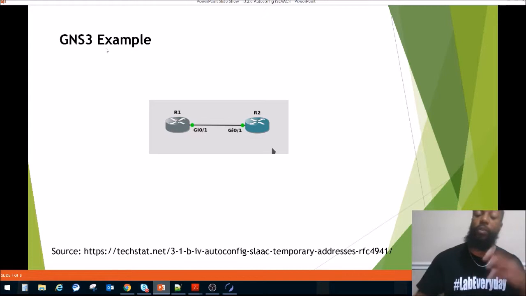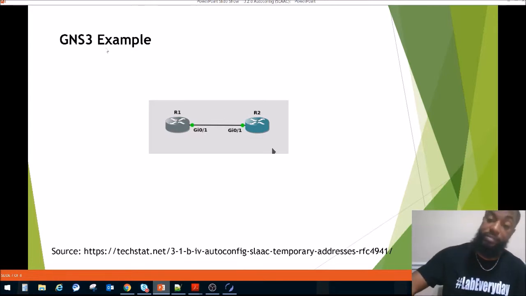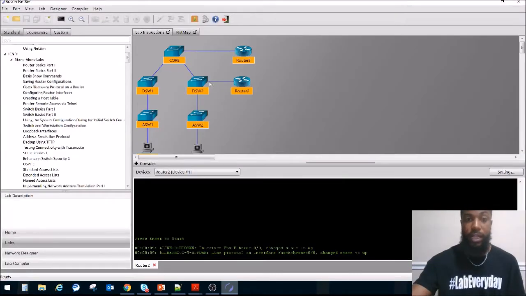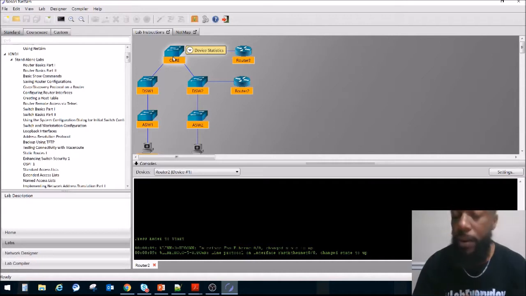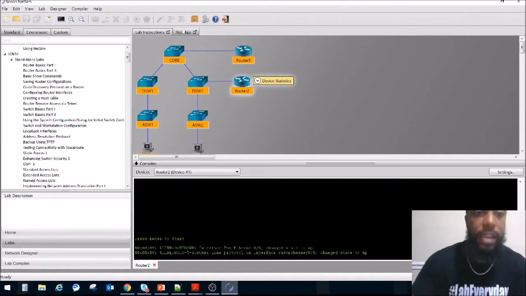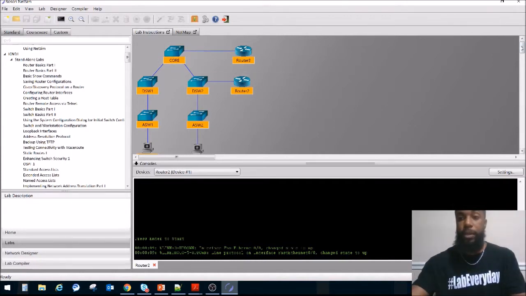All right, so again, we're not doing GNS3. We're just going to do this in Boston. So let's go ahead and fire that up. This is the topology right here. We've got the core router. We're going to be working on the core router and Router 3. The core router is a layer 3 switch. So yes, I understand this is the ROUTE exam, but this is a layer 3 switch. It does routing. And we're going to do IPv6 SLAAC, and I'll show you an example of that. We've got the steps right here, and then a couple of clients at the bottom.